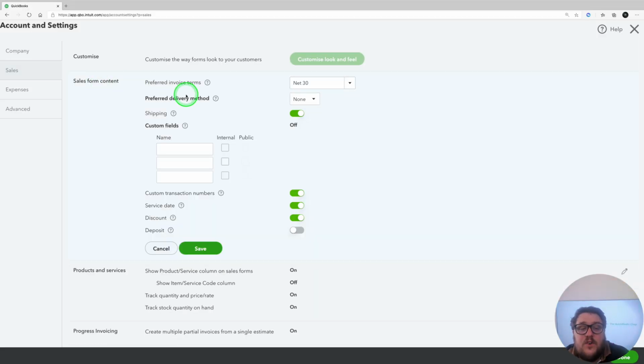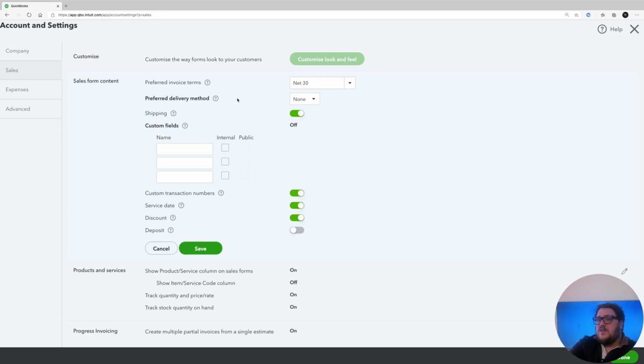Now, if you've already got an invoice template that you'd like, there is an option for you to import that. And that's an option within what's called QuickBooks Labs. In the QuickBooks Labs section, you can turn on a new feature where it gives you an opportunity to import your existing template. So if you've already got an invoice that you've been using for years and years and years and you want exactly that one, then look into importing that. And if that's something that you think is useful, then comment below and we'll make sure we do a whole dedicated video on it.